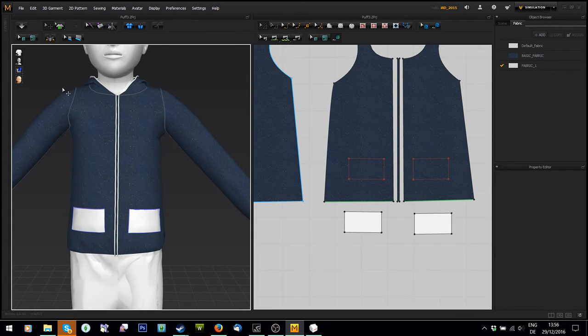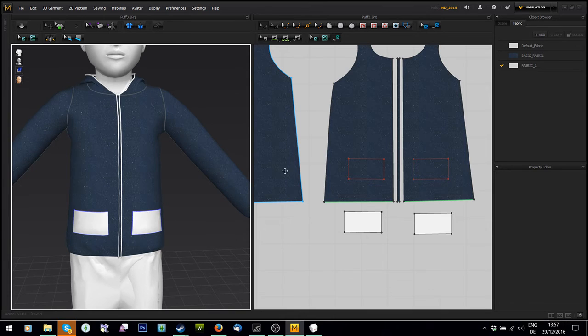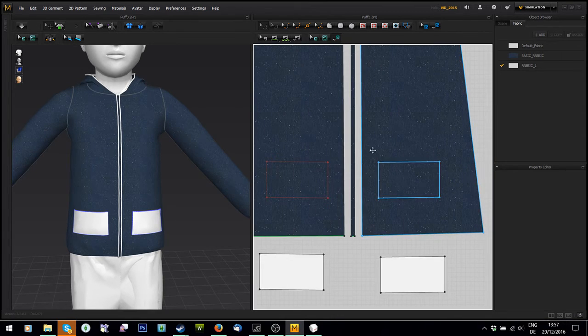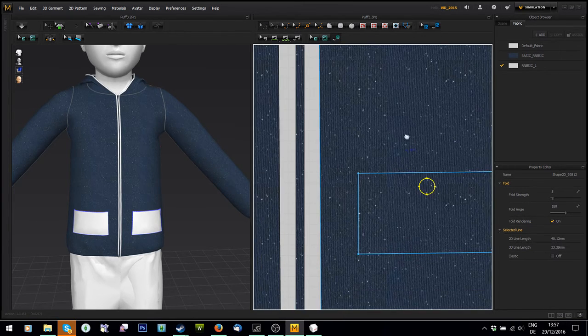Okay, so now my little coat has little pockets, and maybe I want to close my pockets with a button, just to show you how this works. So to make buttons, I'm going to make a circle where my button is going to be sewn. So maybe here, have my button in the middle.